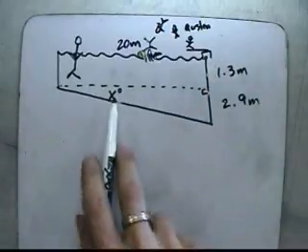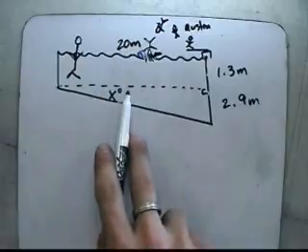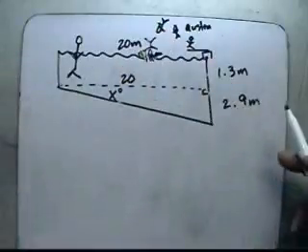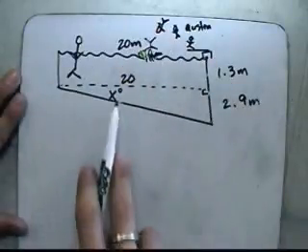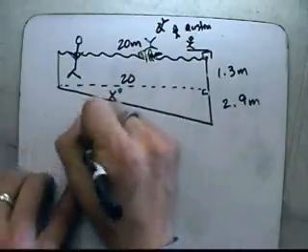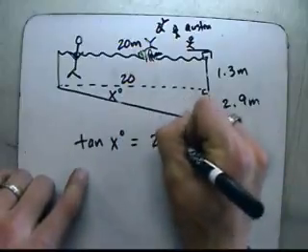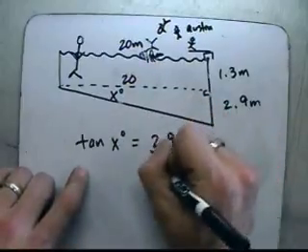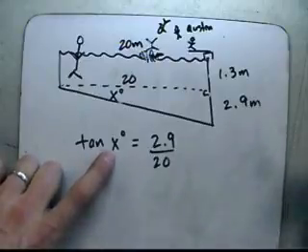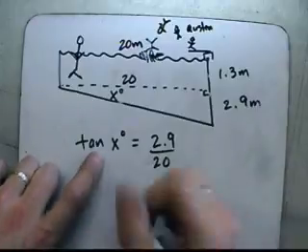Okay, so we want to find the angle of depression, which is this angle right here. All we do is transfer numbers across. So this 20 is going to be this 20, equal on the top and the bottom. And then we can solve this triangle right here. From x, we have 2.9 as the opposite and 20 as the adjacent, so this one would use tangent. Tangent of x degrees equals opposite over adjacent, so 2.9 over 20. Now we're actually finding an angle, so we'd use our arctangent, or inverse tangent, or tangent to the -1. All those are the same thing.